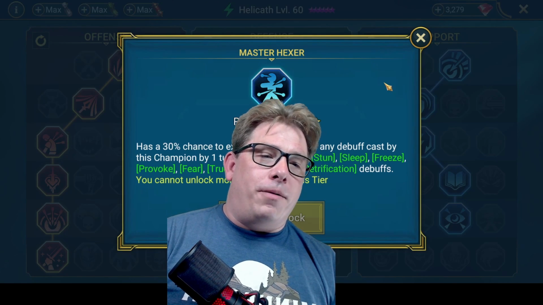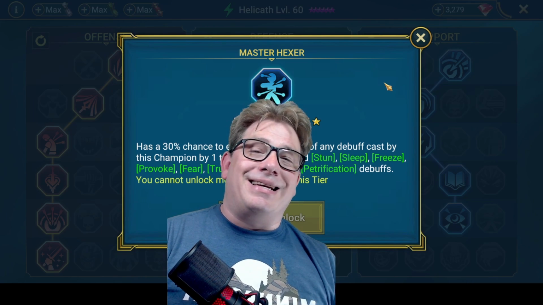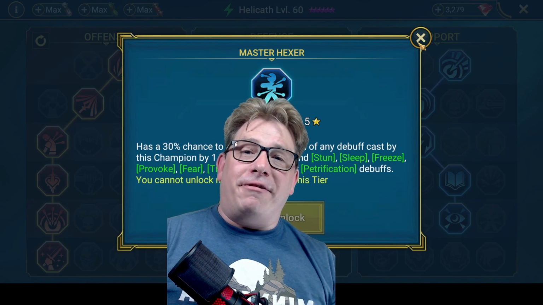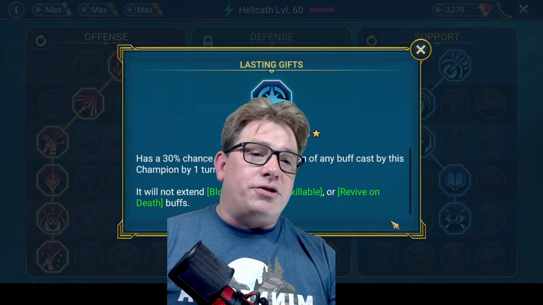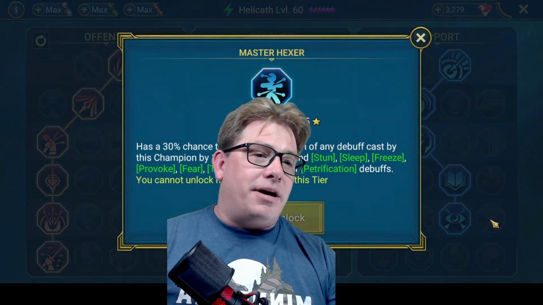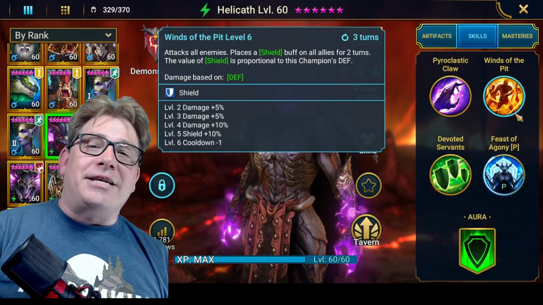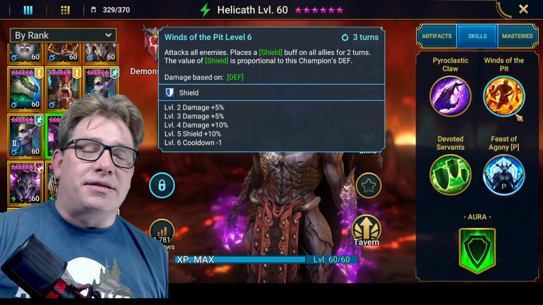If you do the math, one might be slightly better than the other, but I don't think you're just absolutely killing it here. If he was placing a ton of debuffs, then I think Master Hexer is usually the best one. But when you have one that only places at like a 50% chance, it can be really nice to get that up to 55%. And of course, if we weren't using lasting gifts, I would take both Sniper and Master Hexer. But to me, lasting gifts is the most important one in this row. All right, covering his skills, masterfully put together. The minute I read his kit, I was like, this guy's going to be an absolute beast.